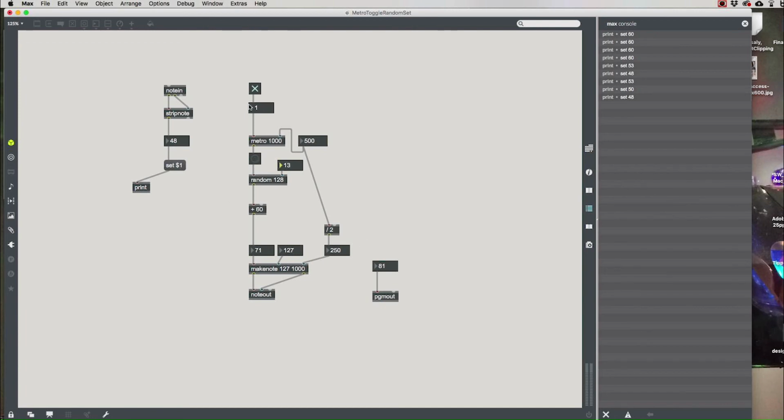And now this is going to give me, I want to show you what's coming out. So 0 to 12, and then get 60 added to it, and that's what's getting sent to make note.